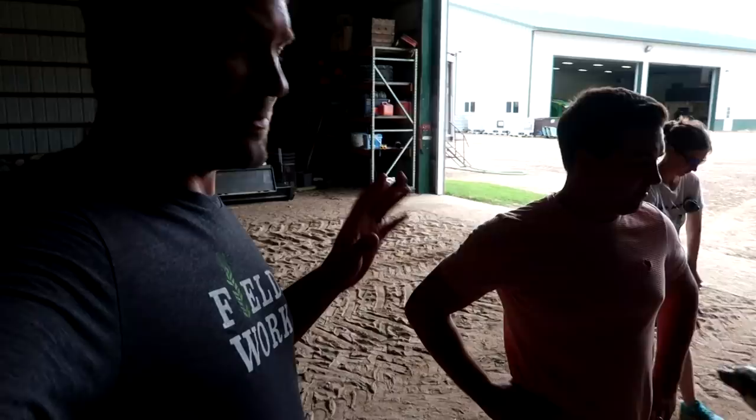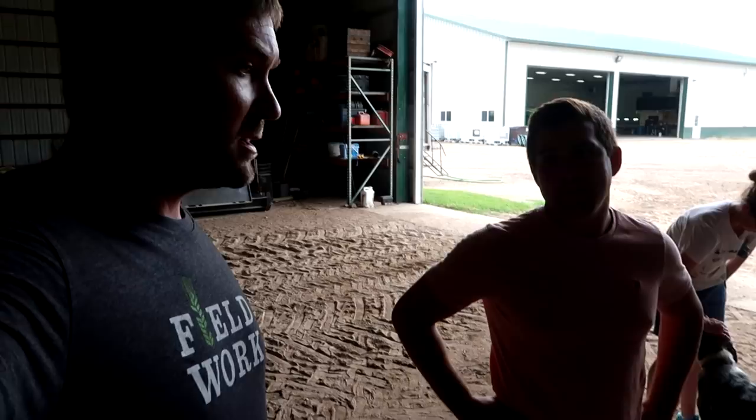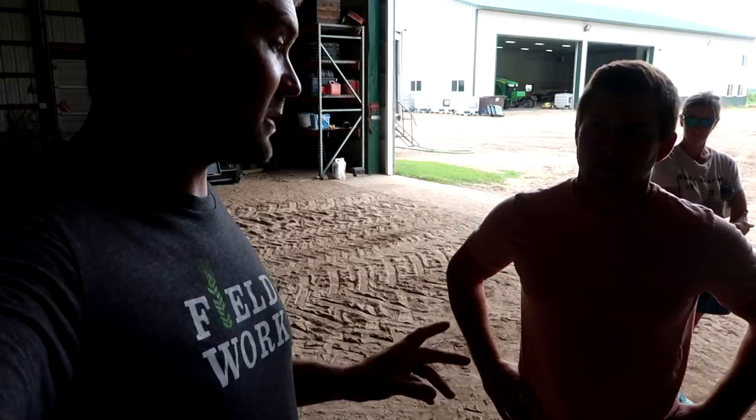Mitchell just told me he had a drone come and spread cover crop into standing corn. We've tried four times now — we've spread using an airplane into standing corn and soybeans and gotten just about zero growth out of it. Every year we tried it earlier and earlier, thinking that was our issue. We made sure we got it down before leaf drop on the soybeans and got plenty of rain. We've tried barley, oats, radishes, turnips — a pretty good blend. It just hasn't worked out.